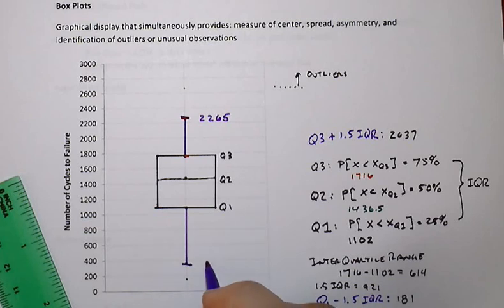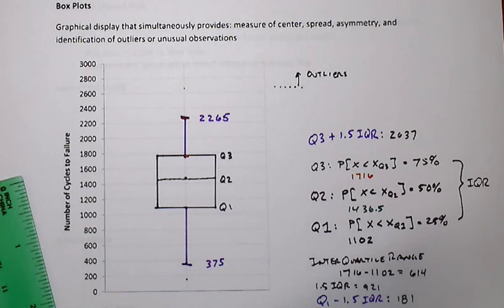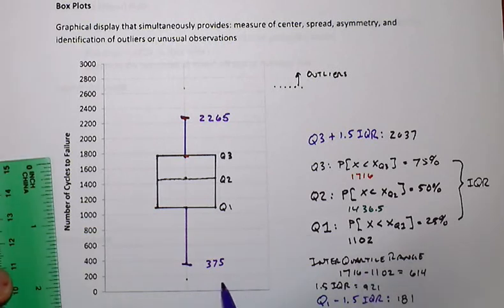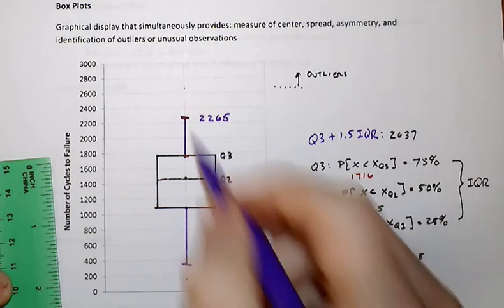And if you might recall, when we looked at the histogram and the stem and leaf plot, I said, well, it sure is tempting to call this an outlier because there's a big gap between 375 and the next one, which was around the 700 region. And I said, well, there's only been 70 samples that we've tested. If we did a lot more, we might find that those spots fill in. And in this particular approach to creating the box plot and defining the outliers, we find out that 375 is not considered an outlier. Right, so these are the whiskers top and bottom, and that's your box plot.